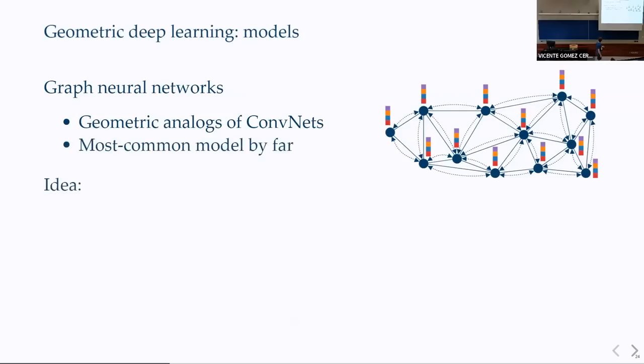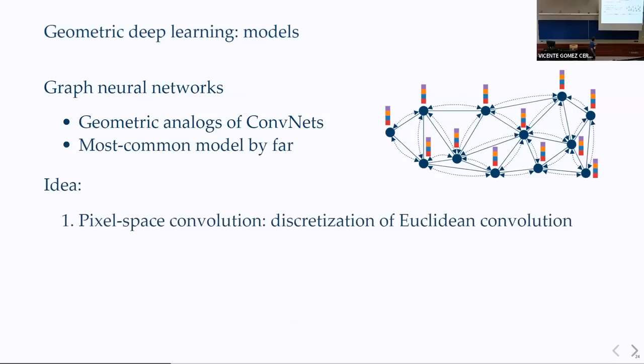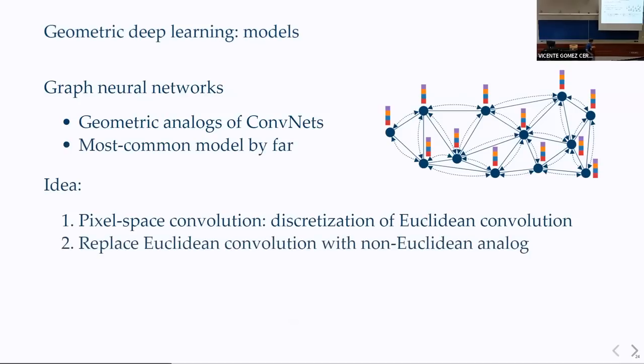The idea is you think of pixel space convolution as a discretization of a Euclidean space. So you take your nice little plane and you replace it with an evenly spaced set of points. And then you try to replace your nice, smooth Euclidean convolution with some kind of geometric convolution, for instance, a convolution on a sphere.